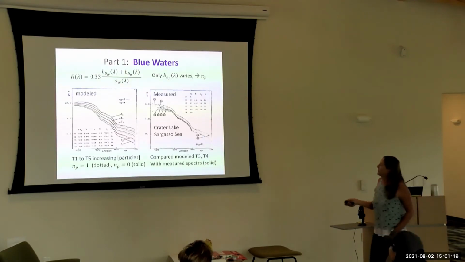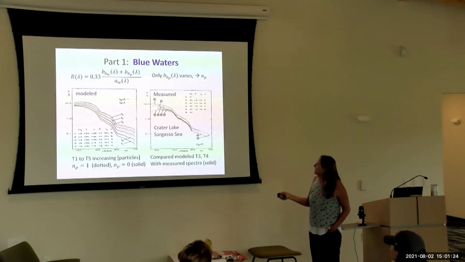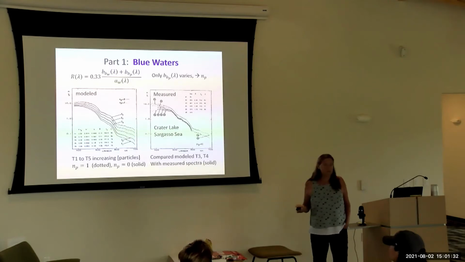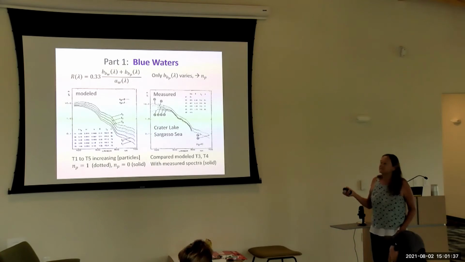Okay, so here is the reflectance, Eu over Ed, and these are models. So they're all high in the blue, not surprising. They're all low in the red, also not surprising. It's a log scale. And the difference between the dotted and the solid line just depends on the slope of the particle backscattering, which the slope varies due to what? Size. Yes, particle size. So they were allowing particle size to vary. And you can see that on a log scale, it varies a little bit, which means it varies more than a little.